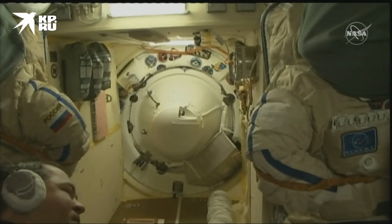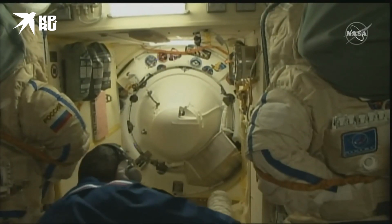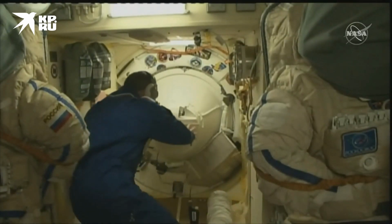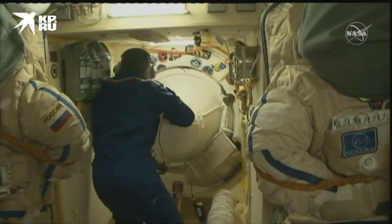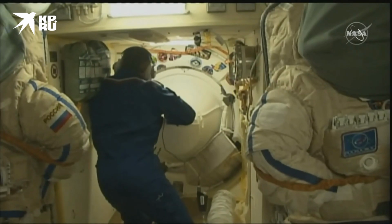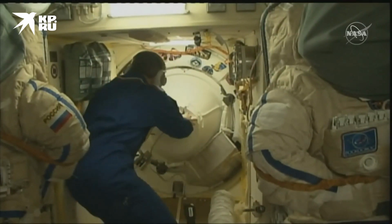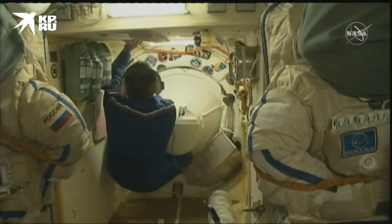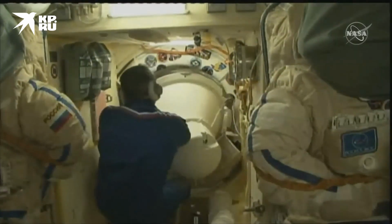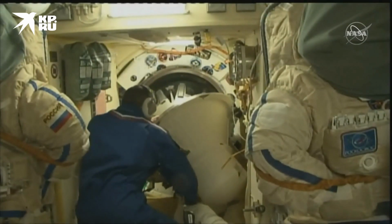And again, the first hatch we expect to be open will be on the station side. There are two hatches, one on the station, one on the Soyuz. Oleg Skripochka there in the Poisk module will first open up the station side hatch. Looks like he's getting into position to start that maneuver now. And then after they finalize the pressurization equalization between the Soyuz and the station, they'll be able to open up the Soyuz hatch. In the time since they've docked, in addition to doing all of these leak checks, the crew able to get out of their Sokol launch and entry suits that they've been wearing since suiting up prior to their launch. And there we see the station side hatch is open. And looking at the very top of the orbital module on the Soyuz now.